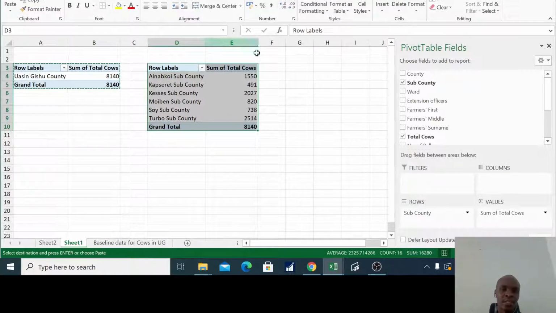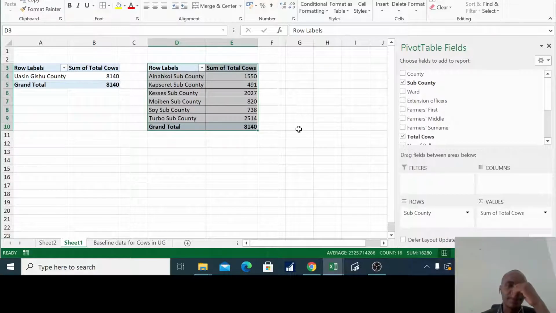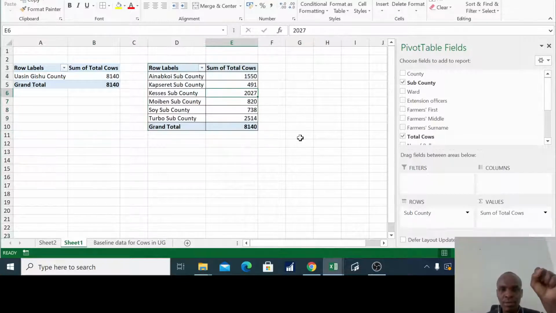If you are trying to assign extension officers, then this kind of summary would be very useful, because in a nutshell, at a quick glance of data, you will be able to see the high volume sub-counties, the sub-counties that have more cows, and it would be prudent to make sure that the extension officers are enough as per the number of cows.